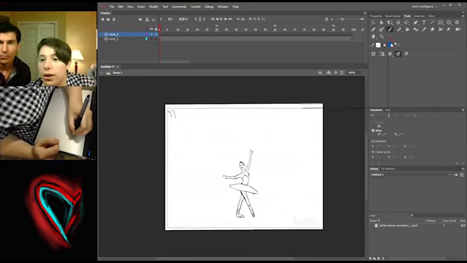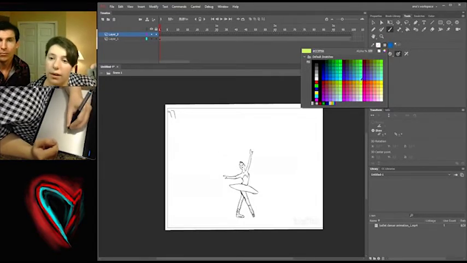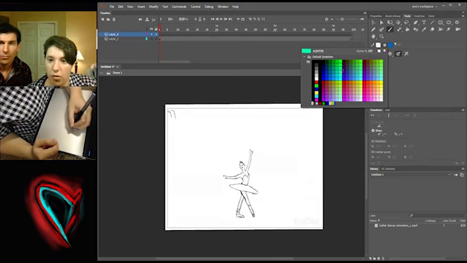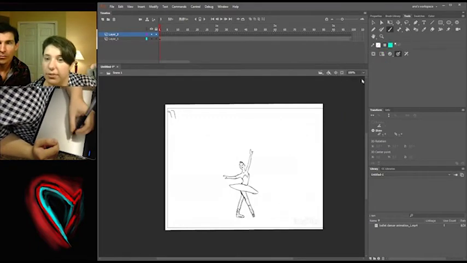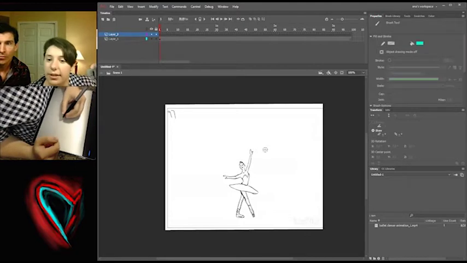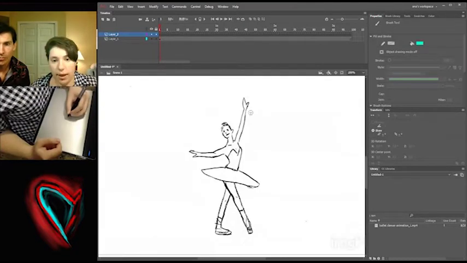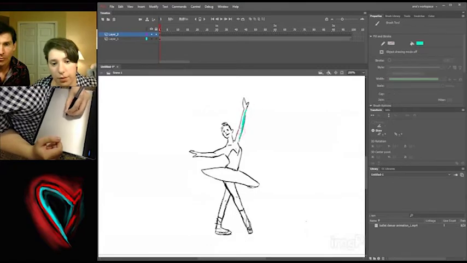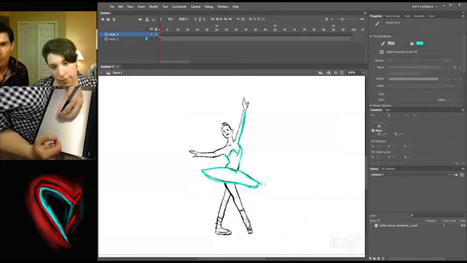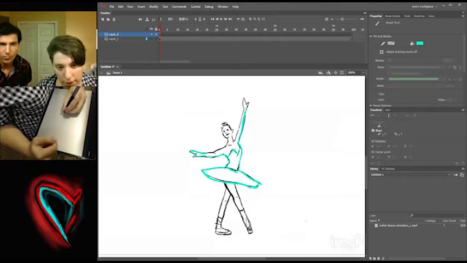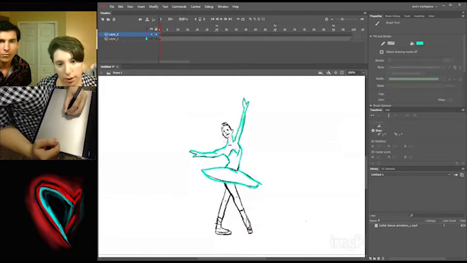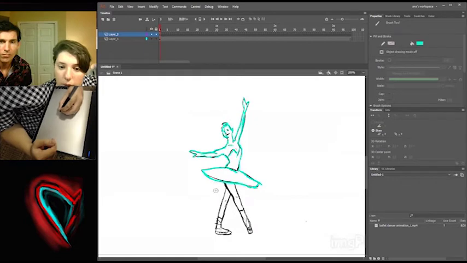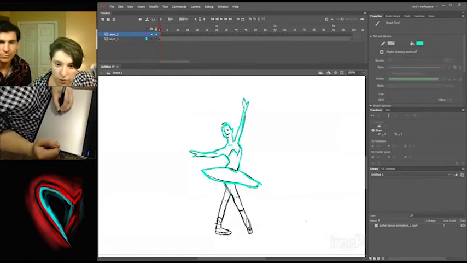Right. So we're going to go in brush. It gives us a lot of options for colors. Let's go... Yeah, you know what? Let's just go with teal. Because that's the colors that we go with, right? I'm going to zoom in. And we're just going to trace over it. Very loosely. I go very loosely when I'm... And sometimes I don't even add the... I didn't even add the face because it's just time consuming.